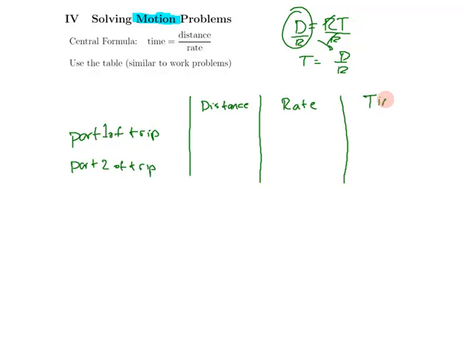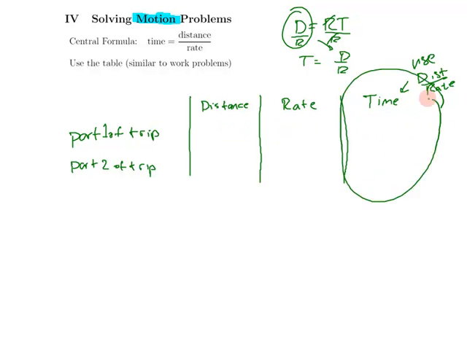And then, for these types of problems, and this is just because of what we're looking at in this section, you're almost always going to not know what the time is, so we're going to use distance over rate. We're going to be able to find the last column by dividing the first 2 columns. Distance divided by rate will give me the time. And then we're going to use some information in the problem to set up an equation based on that time. All right, so let's see how that will work. We've got a couple of examples on the next page.